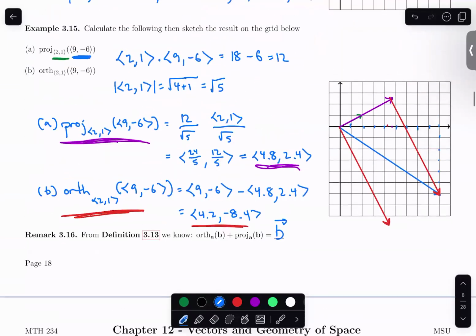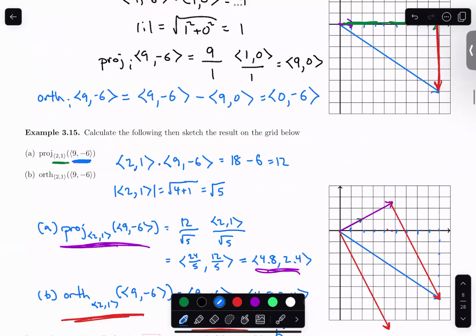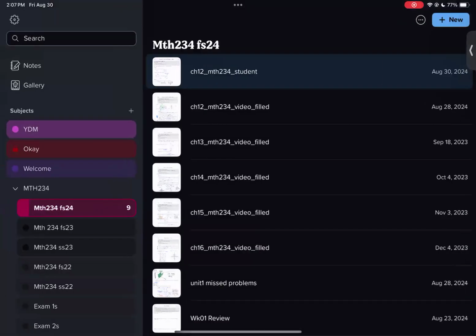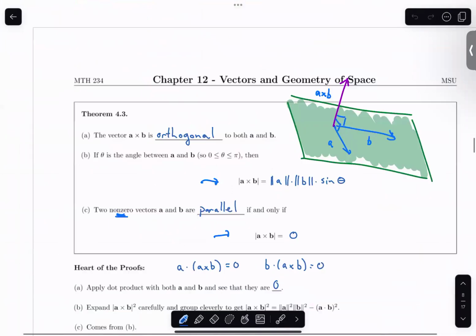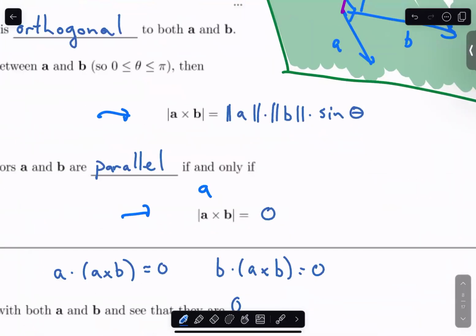But you could have equivalently said A cross B is equal to the 0 vector. That would have been fine too, because the 0 vector is going to give you the magnitude of 0. As soon as you get one component that's not 0, because you're squaring everything, it's turning positive. You're adding all those together, then taking the positive square root. As soon as something's non-zero, the magnitude is going to be positive. So, yeah, good question.